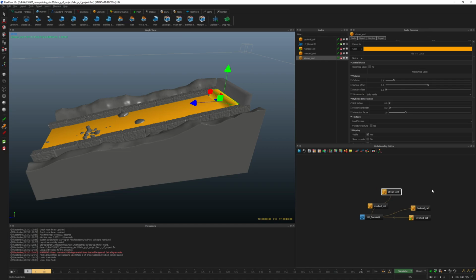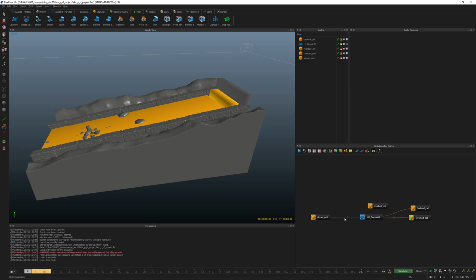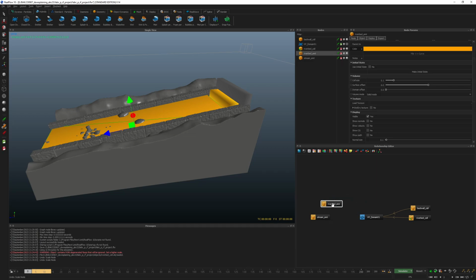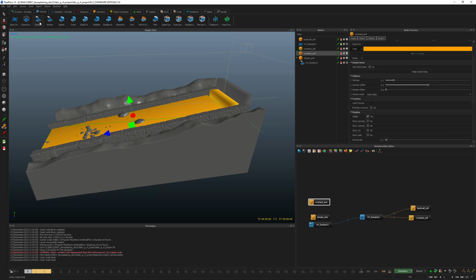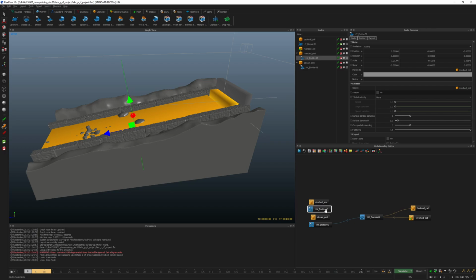We're going to start by selecting the stream emitter, which I duplicated as a collider, but it does not need to be connected to the domain. I'm going to start with the stream emitter, select it, and press emitter. And then make sure stream is selected and connect it to the domain. Then we're going to select the Riverbed, click emitter, make sure stream is not checked, and we're going to connect it to the domain again.